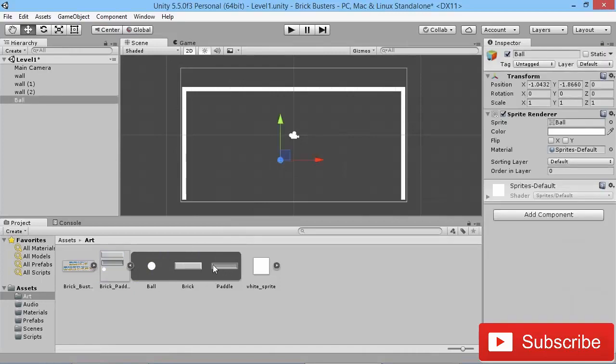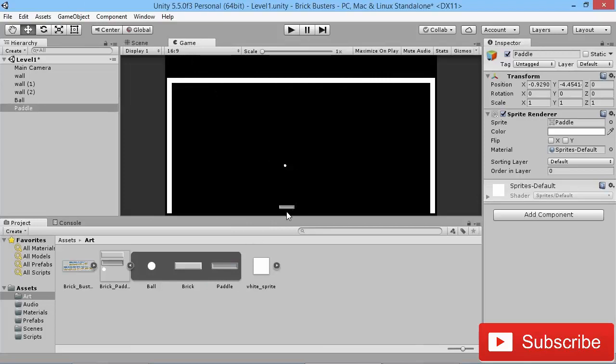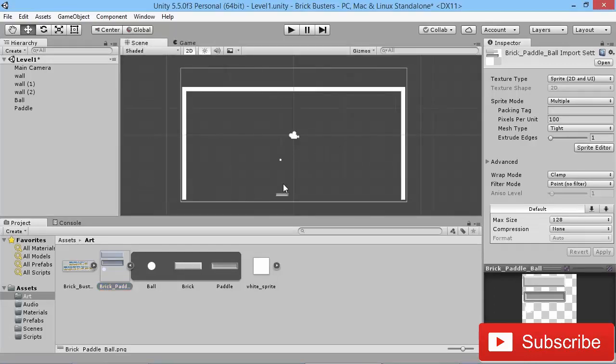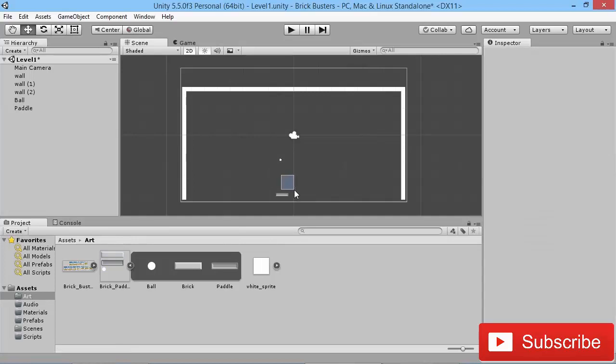The next thing we're going to do is drag the ball into the scene here, and drag the paddle in down here. At the moment our paddle is quite small, and our ball is quite small too. That's because by default when we import a sprite sheet, it sets the pixels per unit to be 100. Basically, if we switch back to our scene view here, you see these little blocks in the background. Each one of those is 1 unit of the screen. So if you have an image with 100 pixels per unit, that means every 100 pixels of that image will show up as one of these blocks.